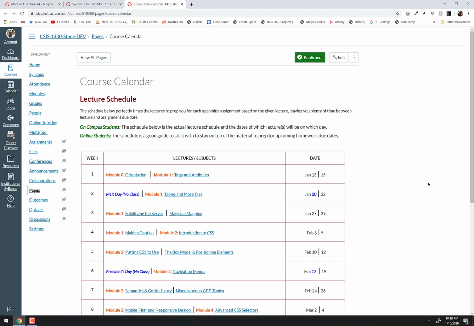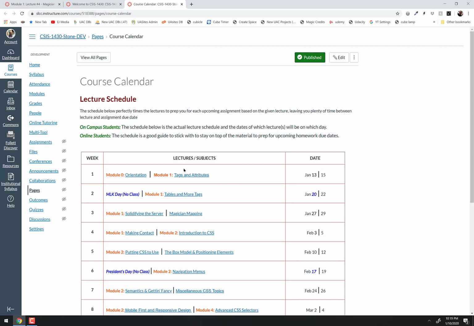But don't feel like you can just skip this schedule and not ever look at it just because you're an online student. Because if you follow this schedule, and if you watch this lecture on this day and that lecture on that day, when your assignments come due, they're due every Sunday, you have an assignment due. When they come due, you will have been prepared because you watched the lectures of that week. So whatever assignment's going to be due the Sunday in the week of January 22nd, then you will have needed to watch this lecture probably to be able to do the assignment that's due this week. So this is, in my opinion, for both campus and online students.